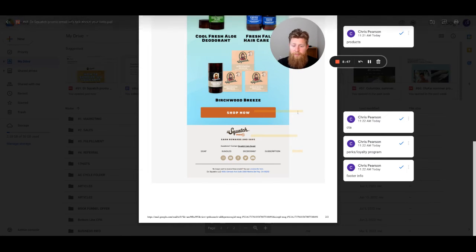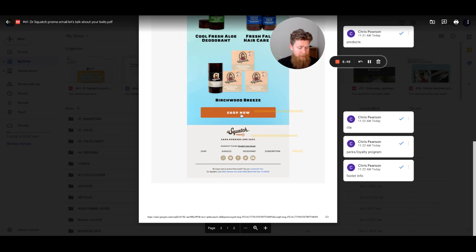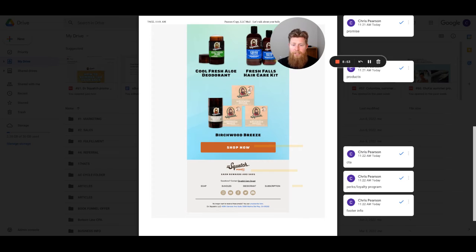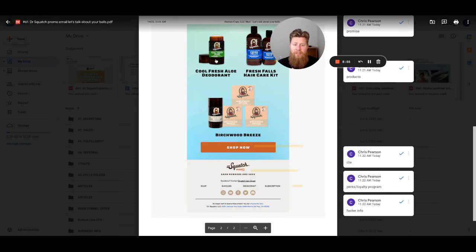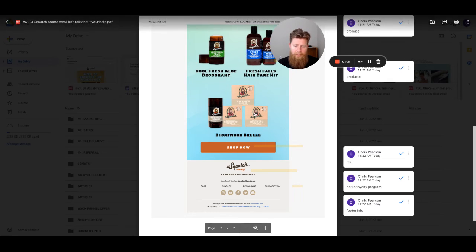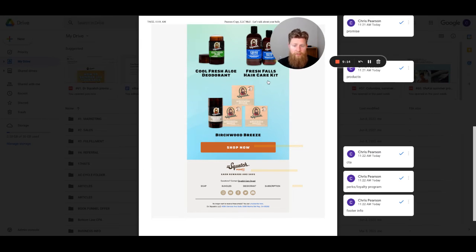And then finally, the rest of the email here, we have the Shop Now button, which is tracked, but I'm assuming that just goes to a general page. I would potentially put a buy this deodorant now, buy this hair care kit now, buy this soap and deodorant bundle now, and do them individually, and then have a Shop Now at the bottom as well. Because they can click on these images, it looks like, but not having a button here, maybe people don't know to click. It's pretty straightforward. I think people are smart enough to know to click the image, but putting the CTA there in the button, that's just going to help it even more.